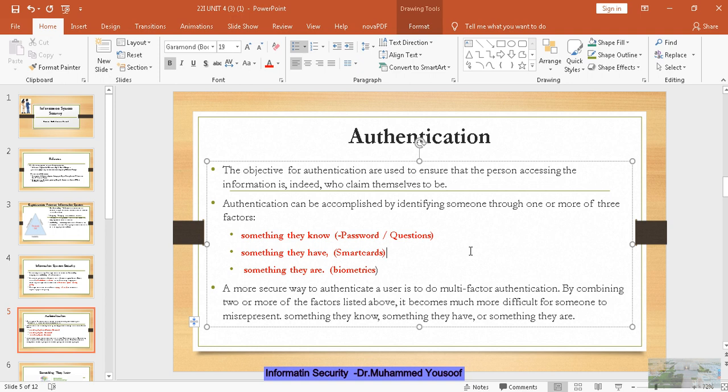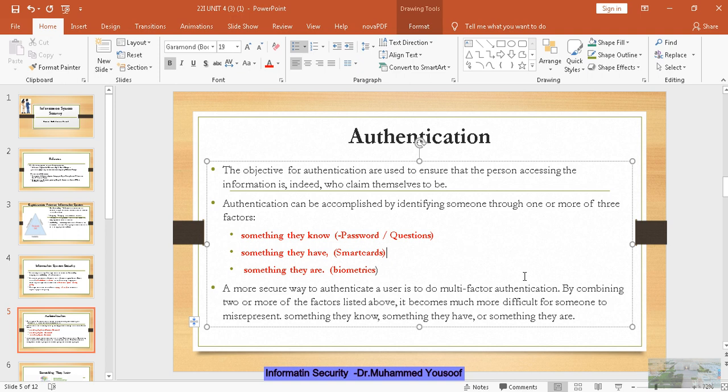In order to verify that this is you who is taking the exam, who is in the name of the card, they will check your photo and they will check your ID number, and they know that yeah, this is the person who is writing the exam, and this is a photo of the person which is in the ID card. Yeah, he is the same person. They actually authenticate and they say okay, you can sign the paper now, you can write the exam now. So this is called authentication.